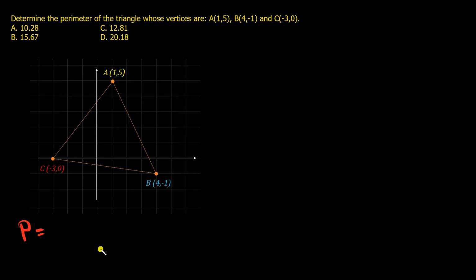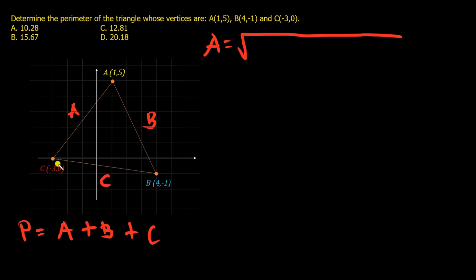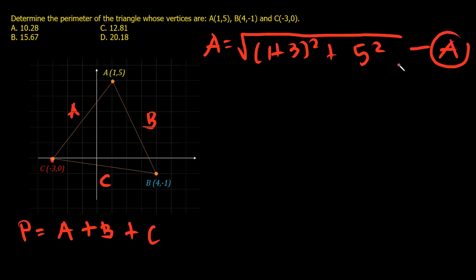So, kabalo na ta ang perimeter is simply, let's say, if this is A, this is B, this is C. Okay? So, we can say that perimeter is A plus B plus C. Tama? So, what is A? A is simply equal to, distance formula lang ta ani ha, from this point padulong that point. So, we have 1 plus 3 squared plus 5 squared. So, shift store A. Paki-store sa A.